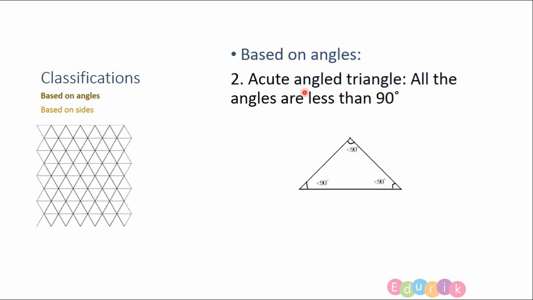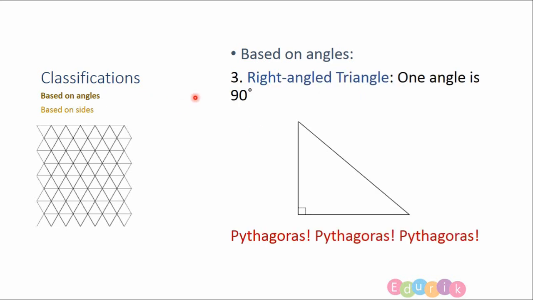Similarly, an acute angle triangle is a triangle in which all the angles are less than 90 degrees. And we have studied two triangles here. One triangle in which any one angle is more than 90 degrees, which is known as obtuse. A triangle in which all the angles are less than 90 degrees is known as acute angle triangle. And then one more triangle is possible here in which any one angle is exactly 90 degrees. Now such a triangle is known as right angled triangle.